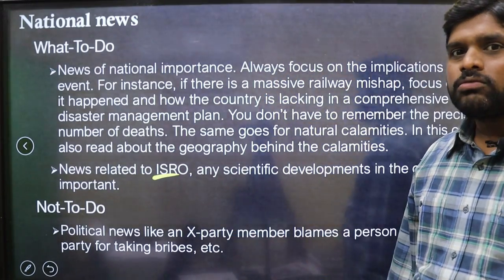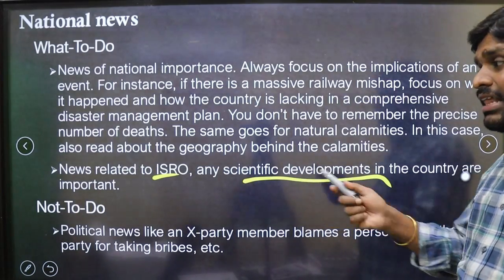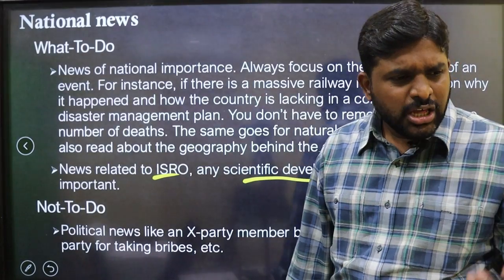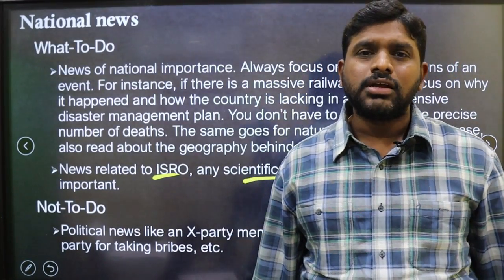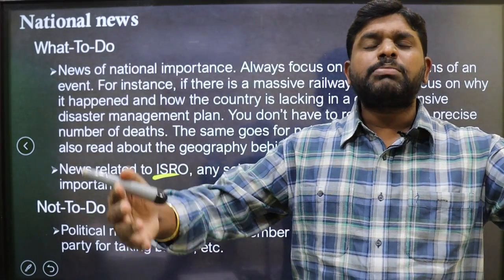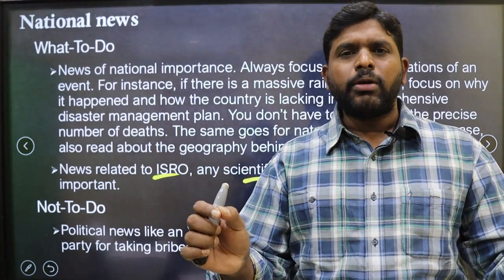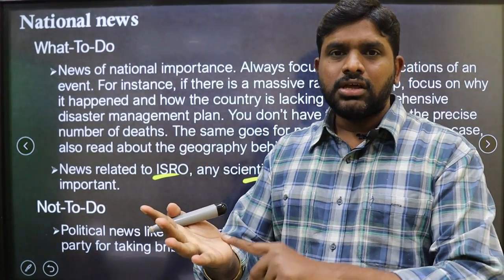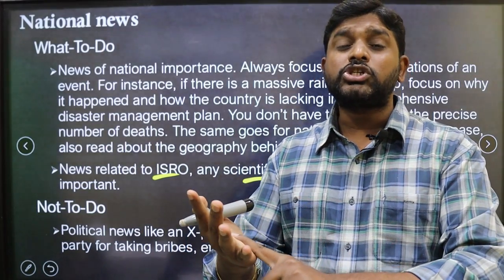News related to ISRO, space, and any scientific developments in the DRDO in the country are important. For example, now biotechnology is playing a major role. Why? Because if we want a medicine for COVID, we need very good biotechnology. So what are the innovations happening with respect to biotechnology? Any contemporary news with respect to biotechnology, focus. Why? Because COVID is because of failure of biotechnology, because of failure of the pharmaceutical industry.